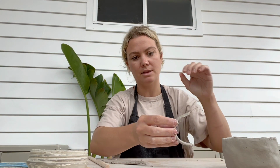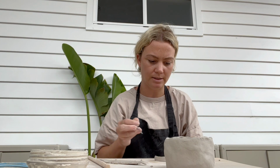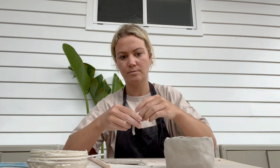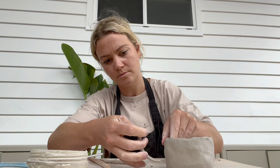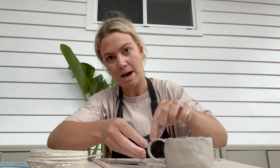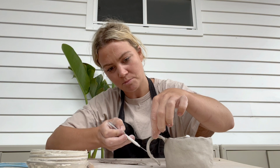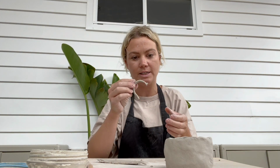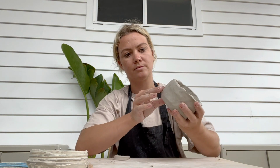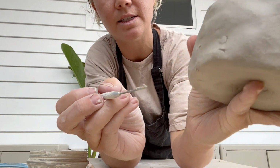So now this handle is going to be a bit longer than I want. So I'm just having a look to see where I want it on my mug. I'm just going to trim a little bit off the end. And once I'm happy with the placement, I'm just going to do a little line underneath the bottom of my handle just so I know where to score and reattach the handle. So you see I've just done two little lines to show me where I'm going to attach the handle.